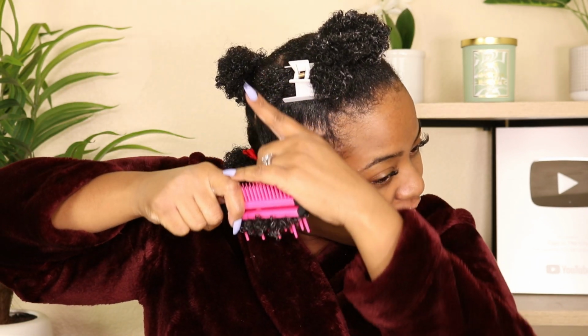Okay, I'm excited. I don't want to use too much because I don't want to cause no flaking. So let's start with about this much. I'm gonna section this off so I can really get it defined. And I found some new type of detangling comb from the beauty spot. Chuck, why am I talking to you like you crazy? You just want to see if it works.